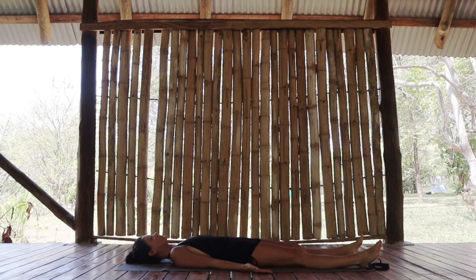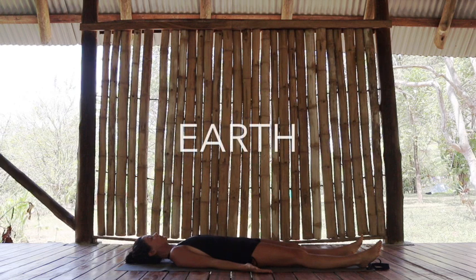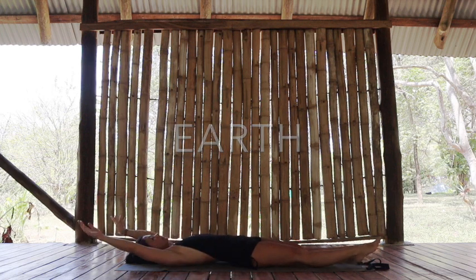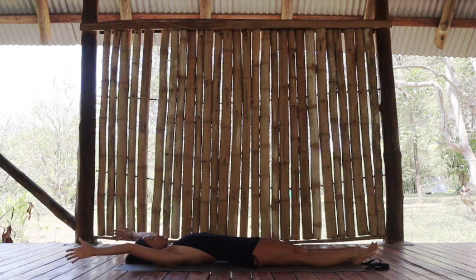Begin by lying on your back in corpse pose as we establish our connection to this element of earth. Notice how it feels to be held and supported by the ground beneath you as you bring your awareness to your breath. And take an inhale, reach the arms overhead, point the toes.